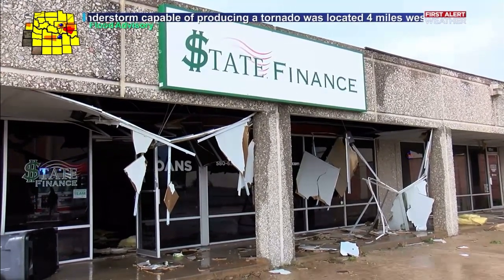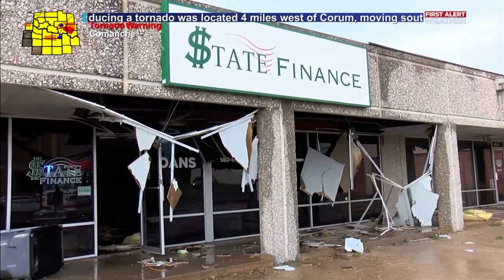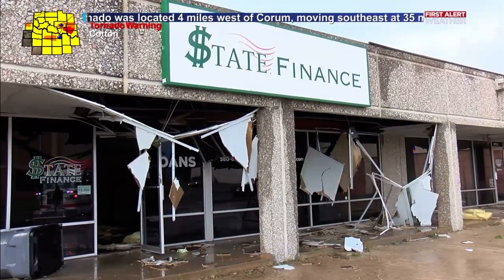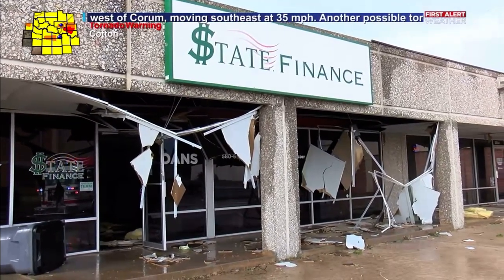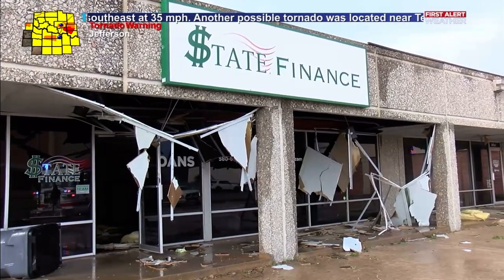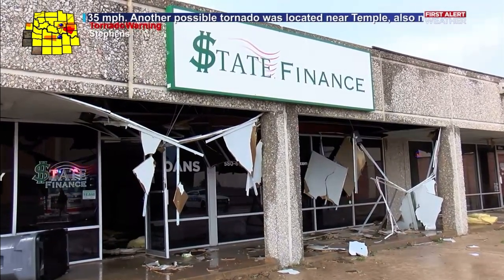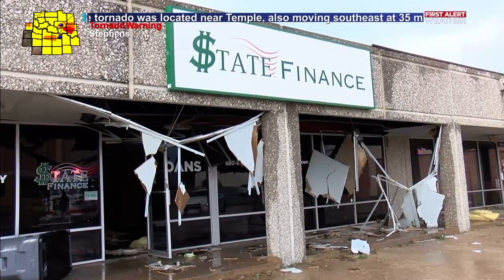from the storm that moved in, and there was a tornado warning for Lawton, so we'll just have to wait and see if this is either straight line wind damage or tornadic damage. But I don't think I finished my sentence from earlier. But folks, if you have damage similar to this and the storm has already passed, please send in your reports to KSWO so we can pass them along to the National Weather Service.